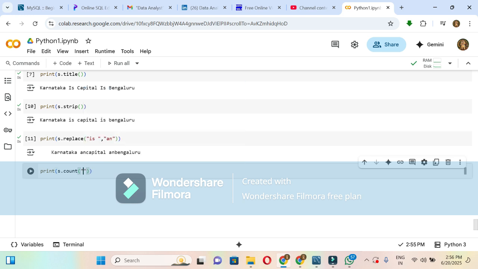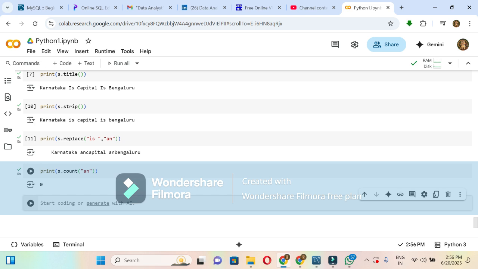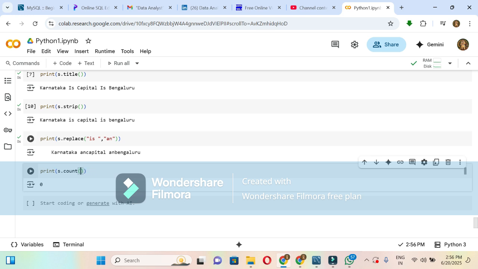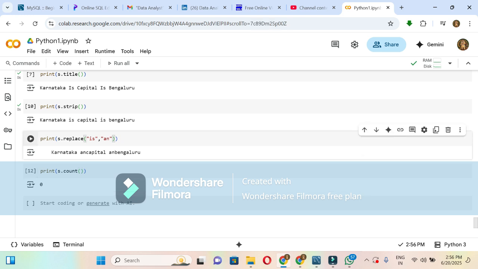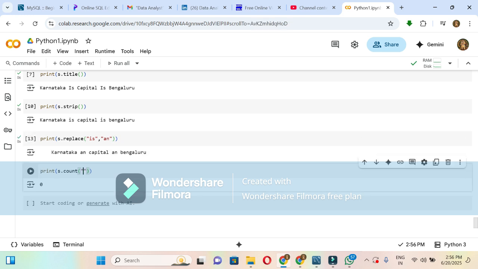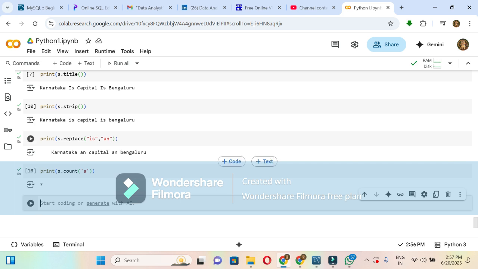Using the count function, I can count a string or a word, a letter, or a sentence. Here, I am trying to count the letter A, whether it is present in the string and how many times it is present.